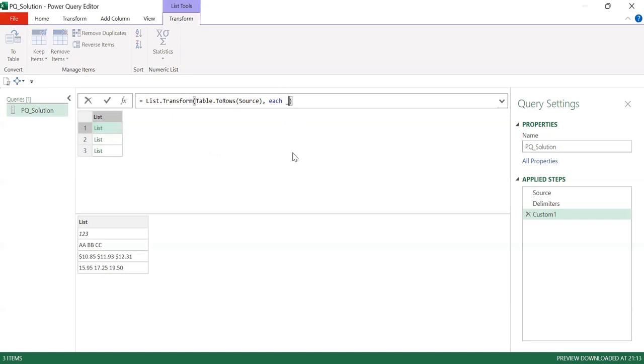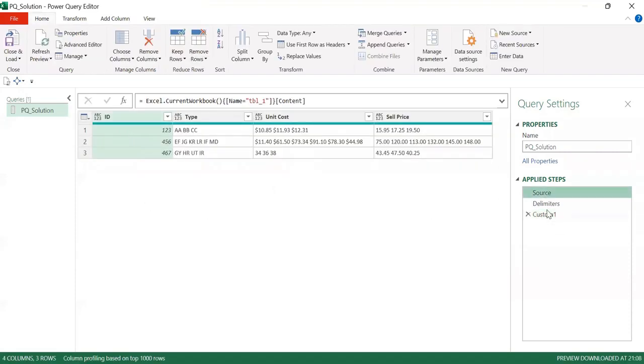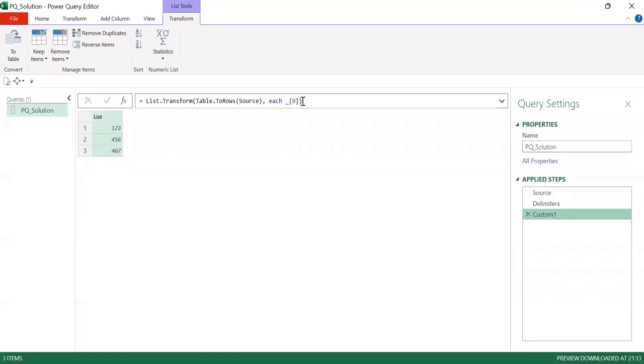But let's say we wish to extract the first item from each of these child lists. So we can use curly braces here, and from that we extract the first item from each of the child lists. So we are getting this as a result. For each of the child lists, what was the first value that we had? These IDs. So we are getting that here, 123, 456 and 467. This is the transformation that we are doing on each of the child lists. But what is the transformation that we had to do on each of the child lists? We had to split each of the values in that child list into another list, right?